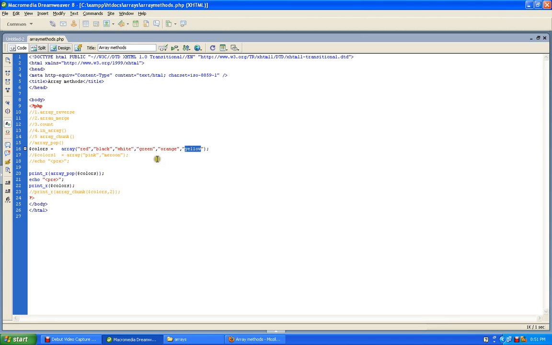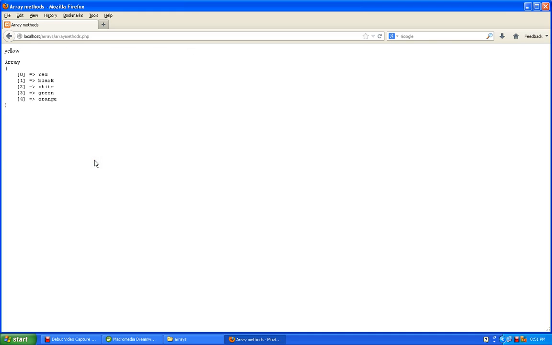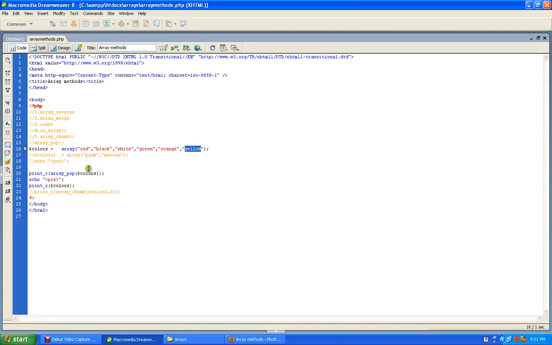So now you can't view the last item, yellow, because array_pop removed the last element of the array. So there may be a chance of facing the question of how to delete the last item from an array. The answer is by using array_pop.